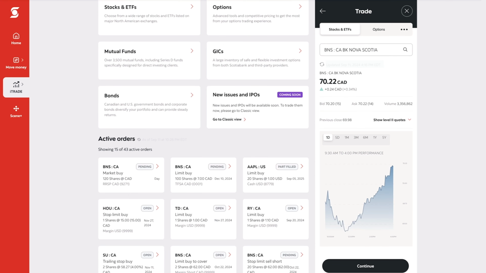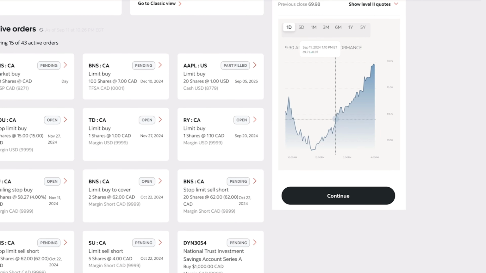For example, last traded price, the price at which the stock was last sold, change in value, and dollar and percentage. Bid, the current best price investors are willing to pay for shares. Ask, current best price investors are willing to sell the shares. Those numbers in the brackets? They tell you how many shares are available at the bid and ask prices. Previous close refers to the prior day's final price of a security when the markets officially close for the day, along with a security performance chart for the current trade date.